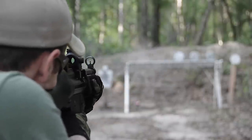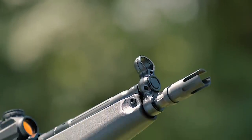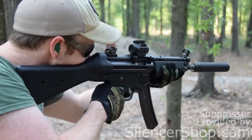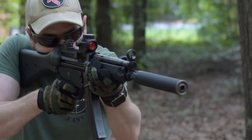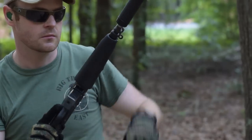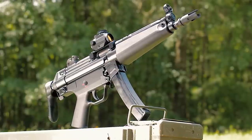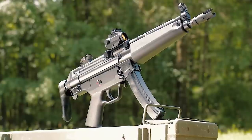The MP5 was designed from inception to function reliably with an 8.9-inch barrel. Additionally, because the MP5 functions via roller-delayed blowback, changing the barrel length doesn't significantly affect how the system cycles. Chambered in 9mm Parabellum — clearly a pistol cartridge — the MP5's caliber of choice is designed for use in shorter barrels. This makes most defensive ammunition equally as effective, if not more effective, in the MP5's slightly elongated SBR barrel.